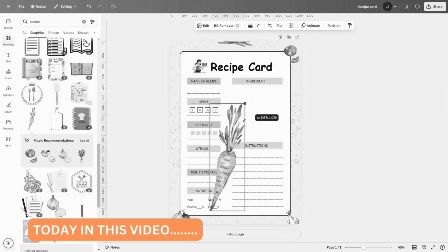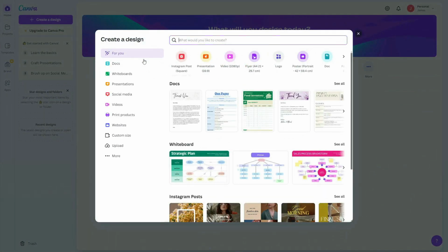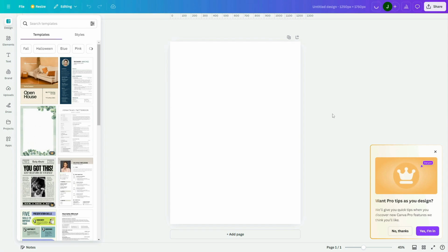So let's get started. To begin designing your recipe card, the first step is to determine the size of your card. For this design, I'm going to use a custom size of 1250 pixels by 1750 pixels. Now that our Canva editor is open, let's start by naming the document.